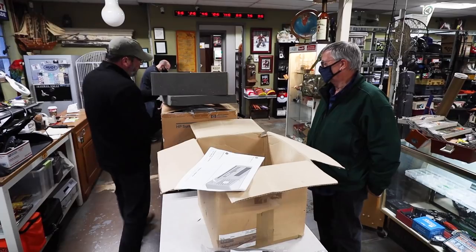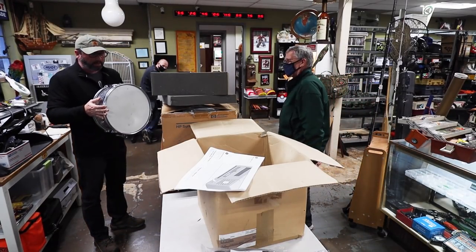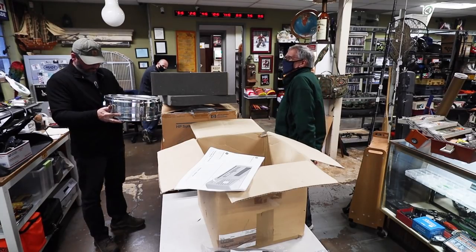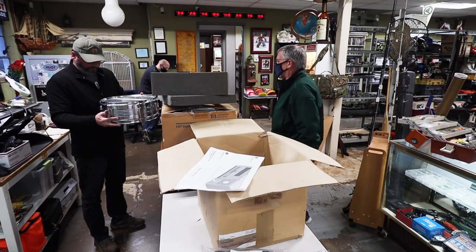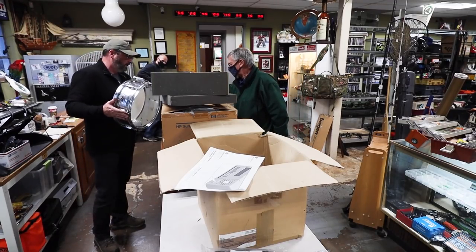I don't know if I want this snare, to be honest with you, the way it is with no name on it, you know what I mean? Well, I don't care. The snare's free, let's put it that way. The only thing that I thought was valuable was the bag and the stand. It's actually in better shape.